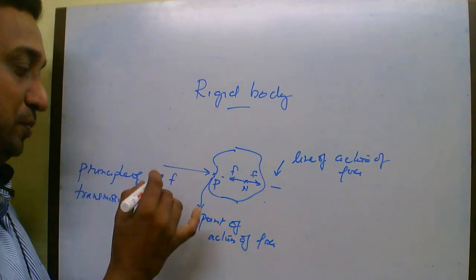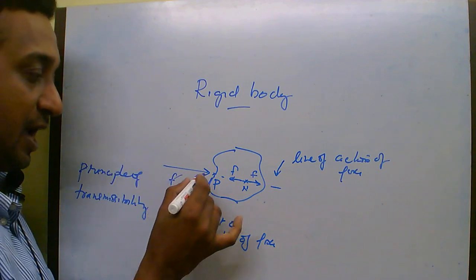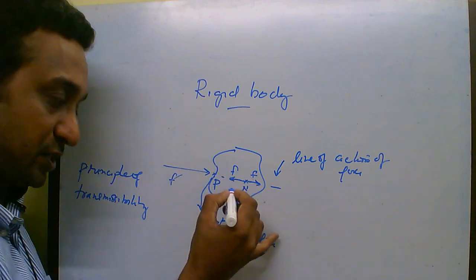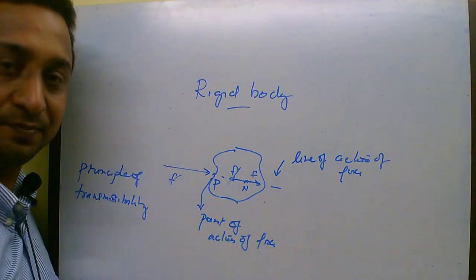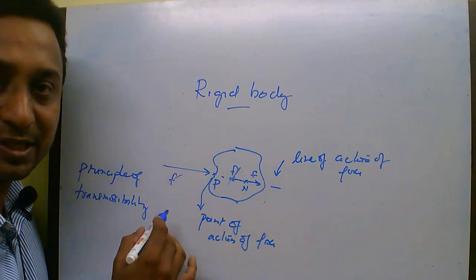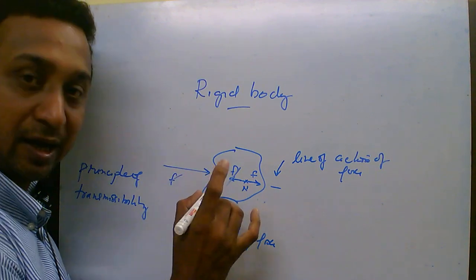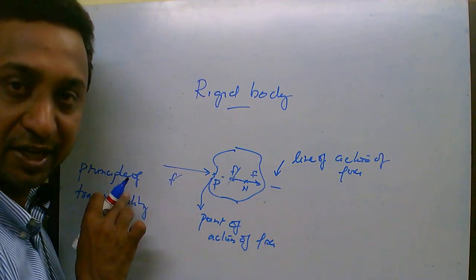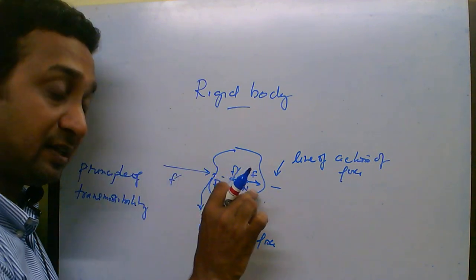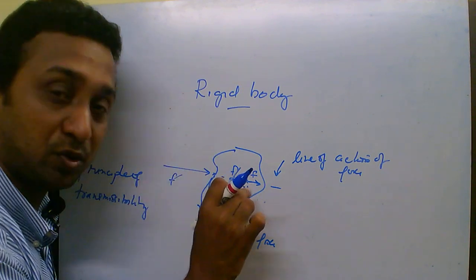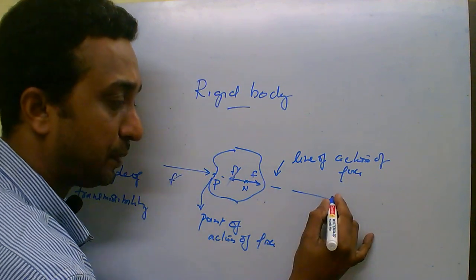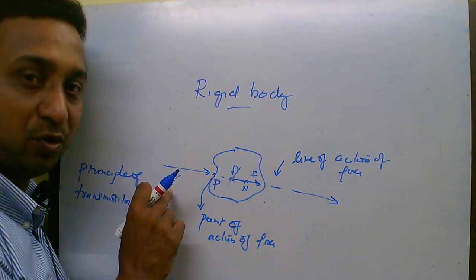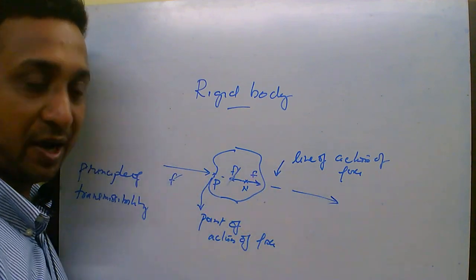Now I can assume this my external force which is acting at P is getting cancelled by the opposite force which is acting at N. Since the magnitude is same, direction is opposite. And I have only one force which is remaining at N in the same direction of the external force. Now that I can also argue that is the force which makes the rigid body to move in this particular direction. In other words, my point of application of force has changed along the line of action of force.